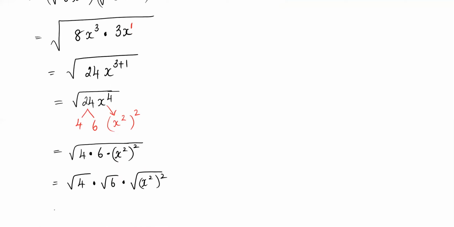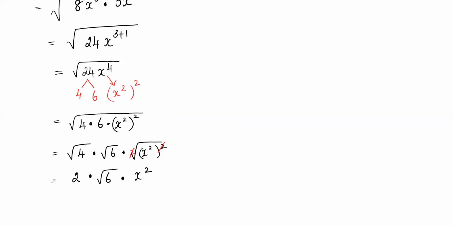And finally simplifying it. So you have 2 from here. Square root of 4 is 2. Square root of 6 is not a perfect root, so leave it like that because it's already in the simplified form. What I was trying to do was show you the cancellation. And then that is x squared. As always, bring all your numbers and letters together and leave the square root right at the end. And that is the answer for this problem.